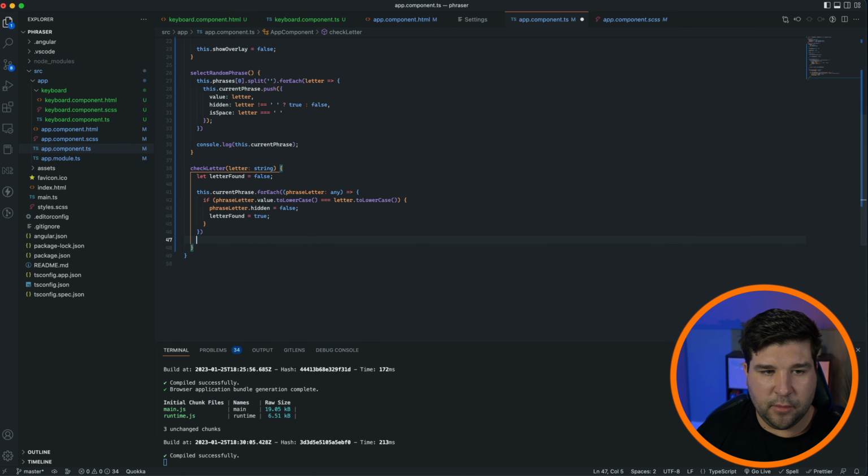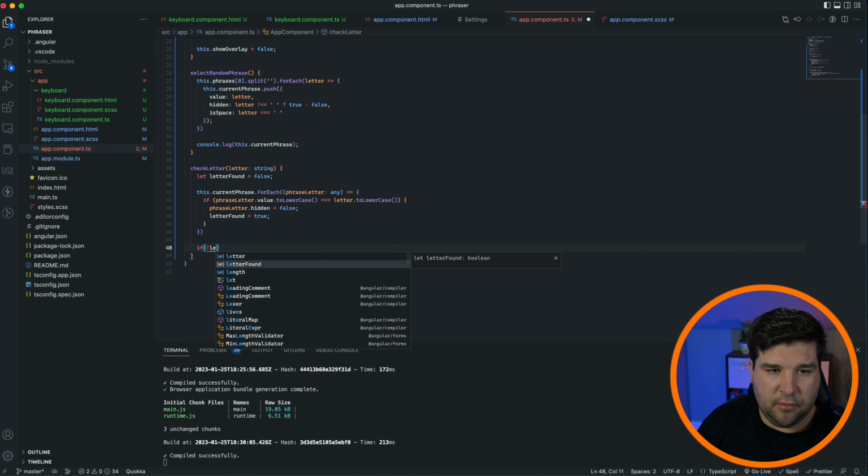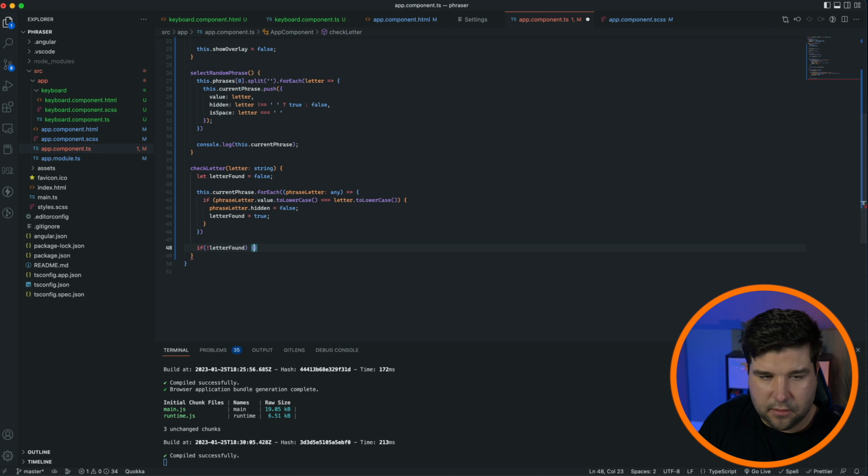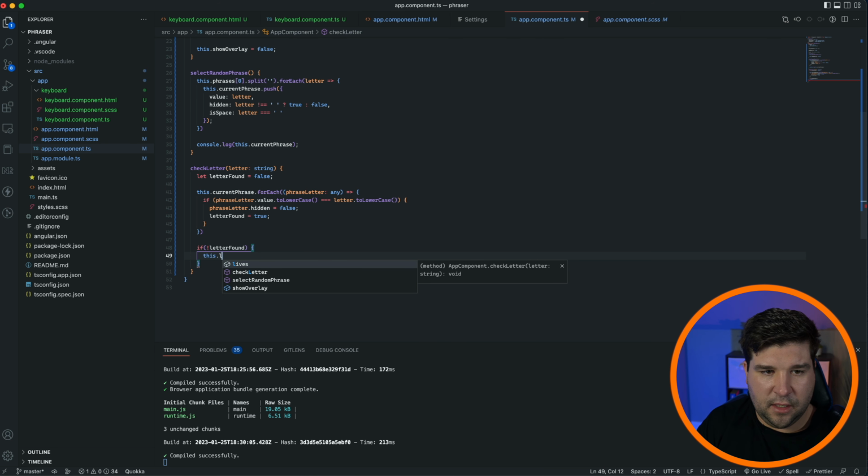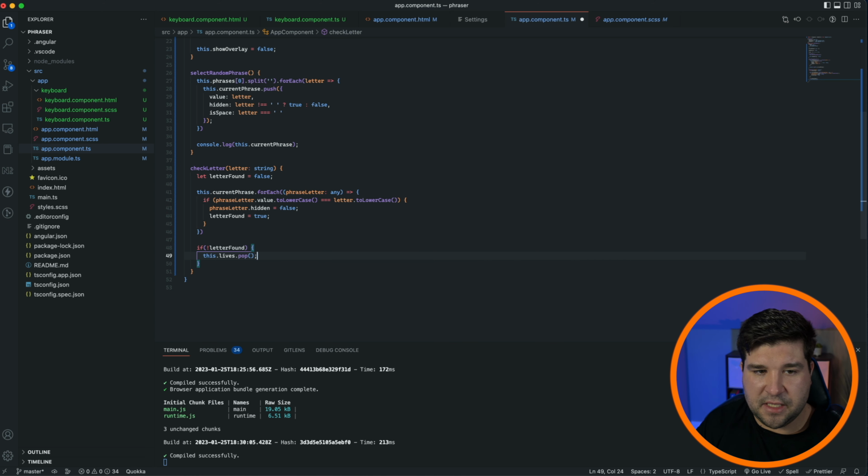So now we can come down below and say if no letter was found, so not letterFound, then this.lives.pop, and this will remove the last item of the array and remove one of the lives.